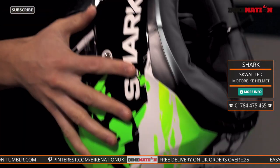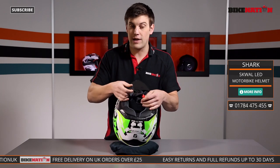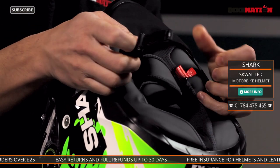Now that's the outside, let's have a look at the inside. Now to start with, let's look at the strap itself. It's a ratchet strap, so it connects in very simply, and to remove it, just simply raise a tab and off it comes.